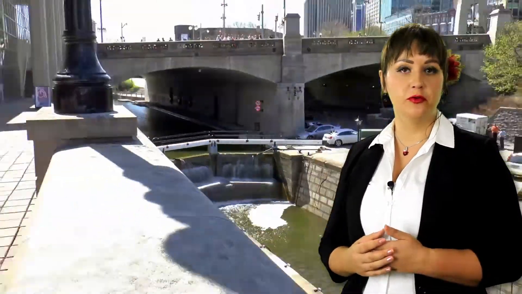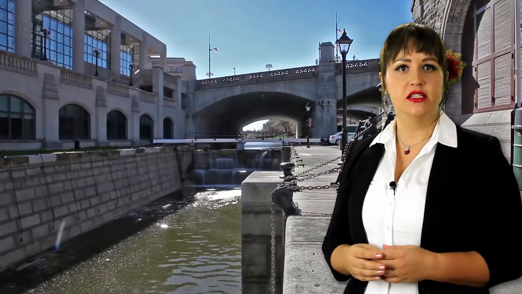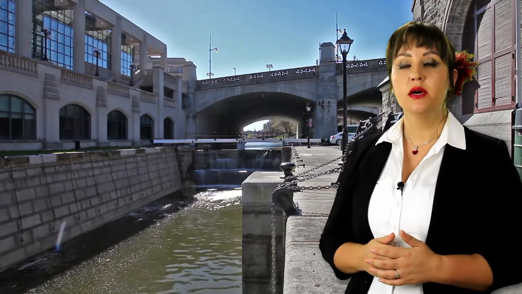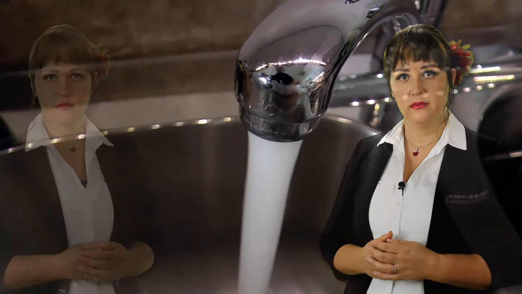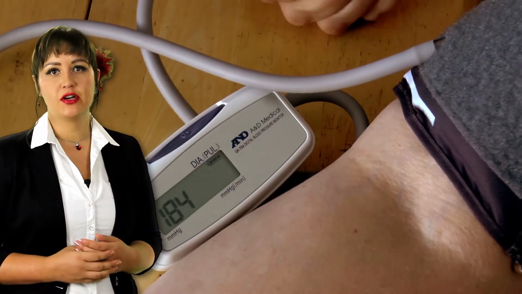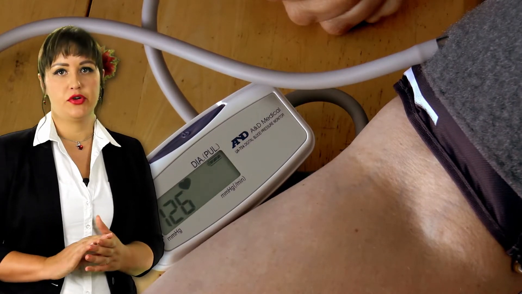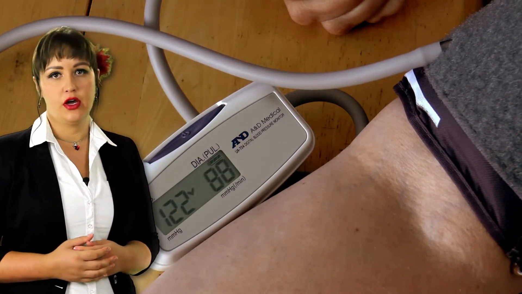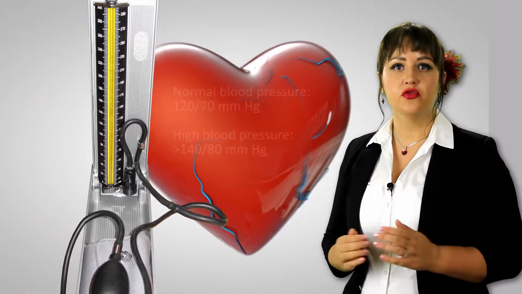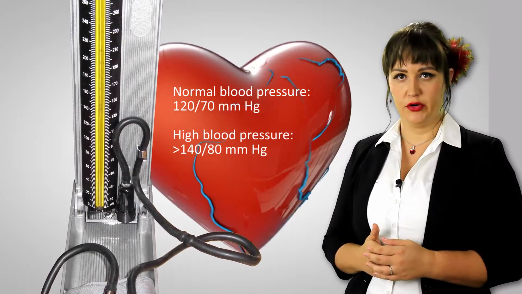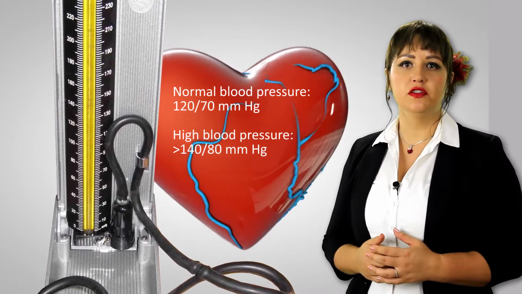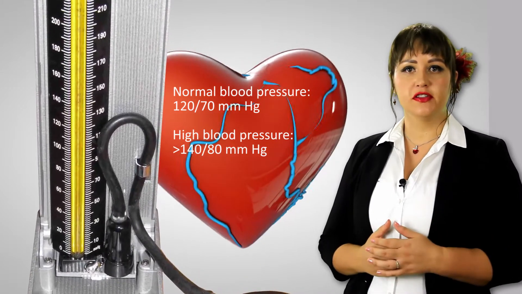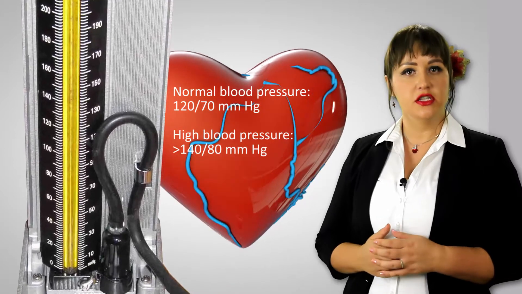Hydrostatic pressure is the pressure of fluid caused by the force of gravity. It is an important factor not only in engineering and physics, but also in medicine. Blood pressure, for example, is the hydrostatic pressure of blood on the blood vessel walls. It usually refers to arterial pressure and is represented by two numbers: systolic or maximum pressure and diastolic or minimum pressure during a heartbeat. The instrument used to measure blood pressure is called a sphygmomanometer, and millimeters of mercury are used as units for blood pressure measurements, even in countries like the USA and the UK where inches are used for measuring length.